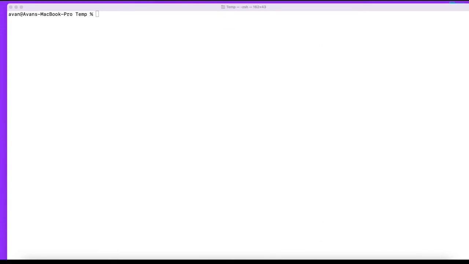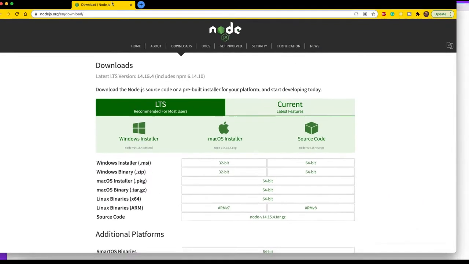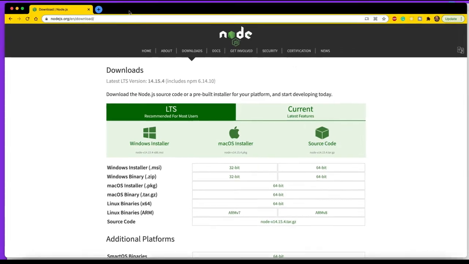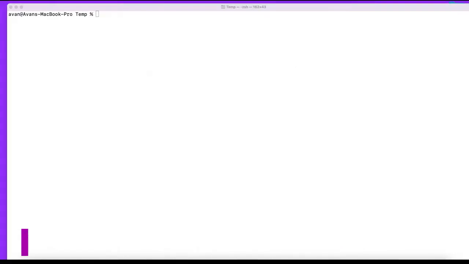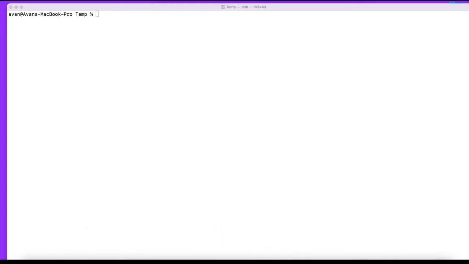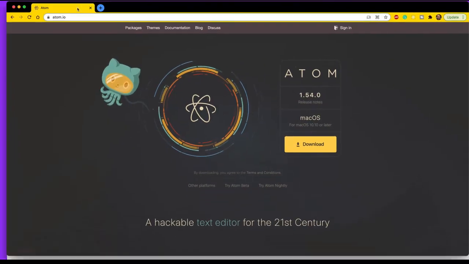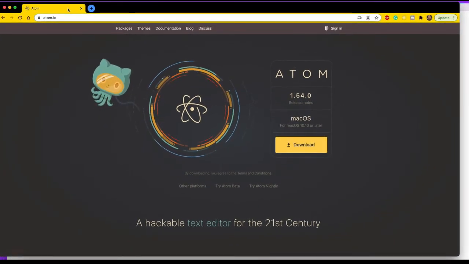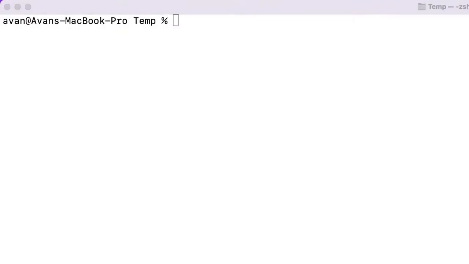Also, you're going to need Node, very important, Node along with npm. And you're going to download Node. So here's the page where you can download it from. Just download that. It's not a visual app, so it's just installed on your system. But you're going to need that. That's very important. And then you need a code editor. You can use Visual Studio, or I use Atom. It's free, it's lightweight, and it's been good to me. So all right, cool. Those are the tools that you need.